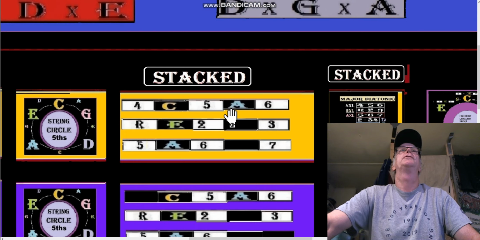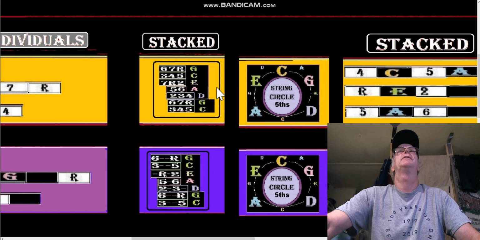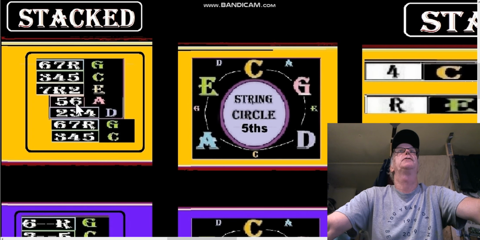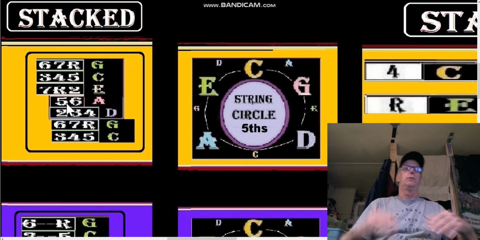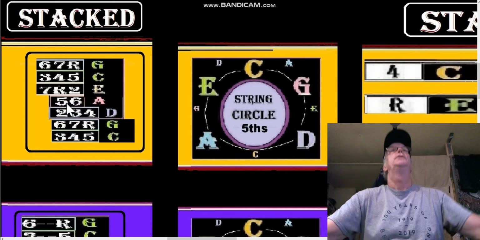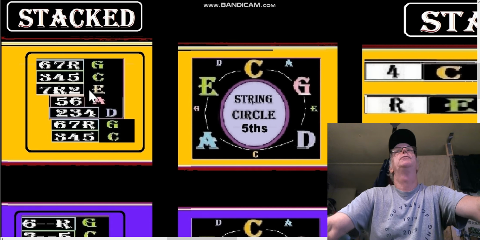I want to show you the shorter pattern on the other side. I have it listed right here. So to keep things simple, here's the A string shape. So this is how the string shapes stack up, one on top of the other, on top of the other, on top of the other. So there's our 7 from the 7 root 2, and this is how things go around the circle.